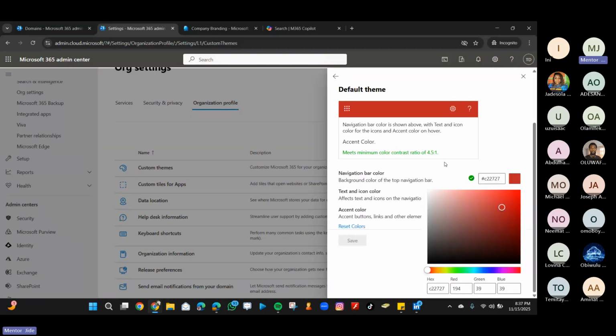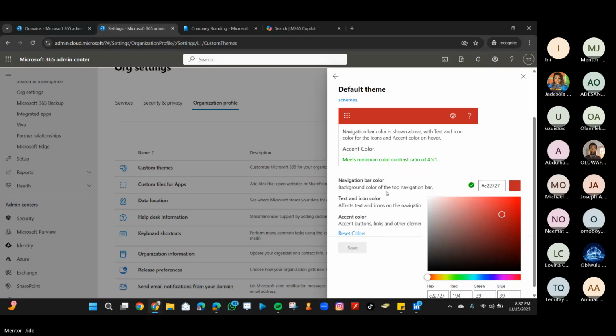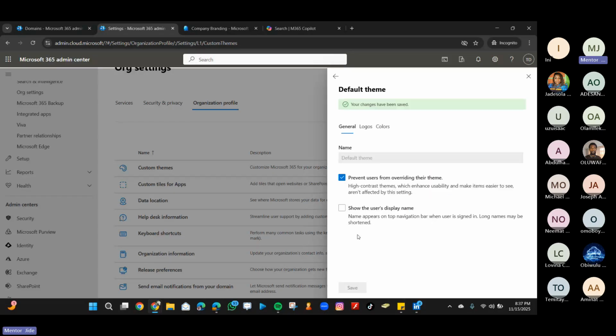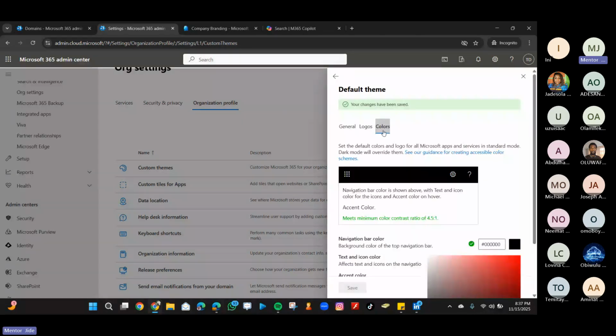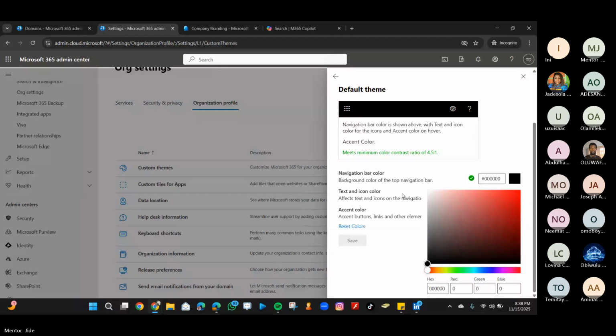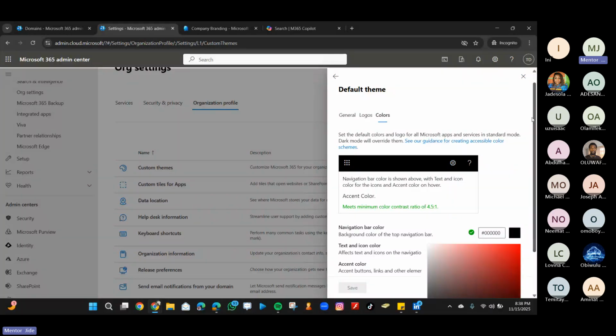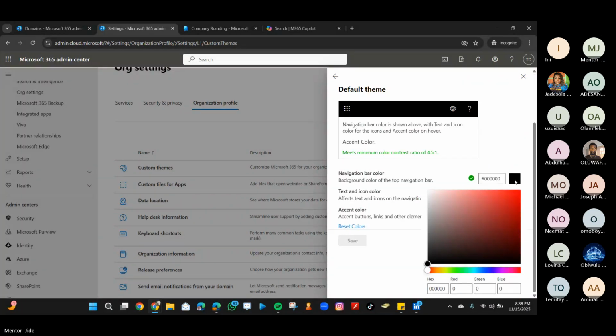This color, okay. Let me set color. Save. Logos, colors. Why is it not getting back? It's expected to go back to the normal settings that we have.